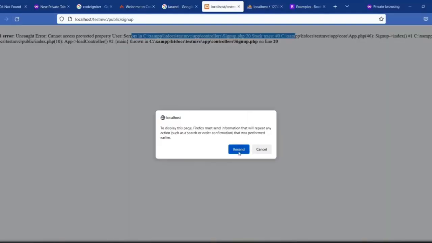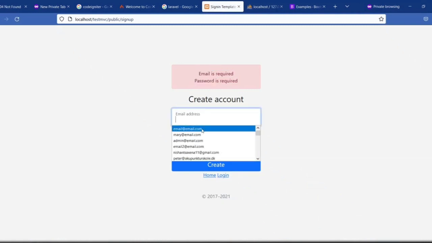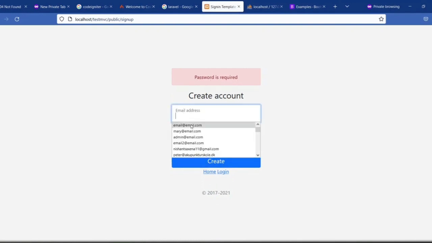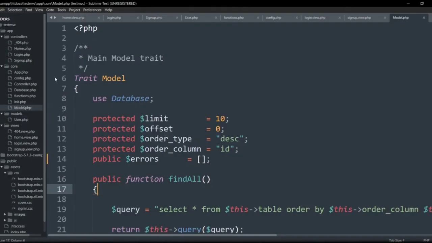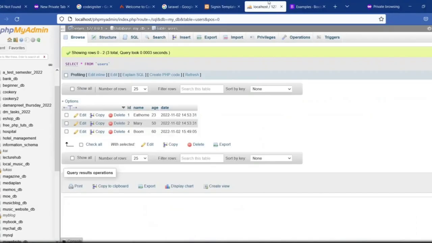So refresh, resend. Email is required, password is required. Okay, so if I click, password is required, but this one is gone. So you can put functions in there to give you the old value so you don't have to retype it again. But for now, this is all we need. So we just want email and password in our thing. And also keep in mind that in the config, you should put your database file and all the database information to make sure you're accessing the right database.